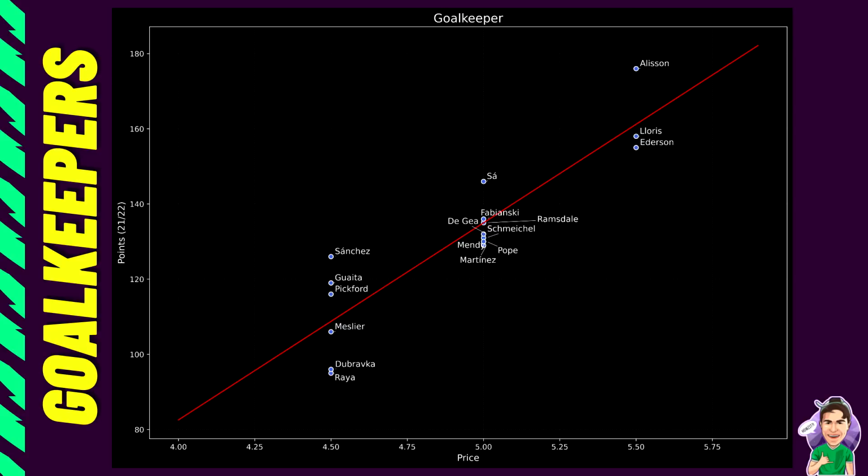So in terms of the goalkeepers, I think most of the prices are pretty strong with only one or two overpriced options. Let me know in the comments down below, what goalkeeper are you guys going for? Are you going for the great value in Alisson at 5.5? Or are you sticking like me to a 4.5? And which one are you going for?